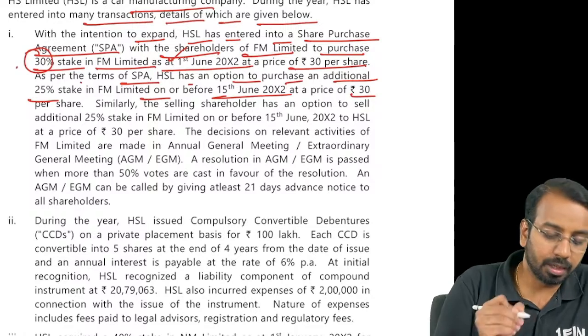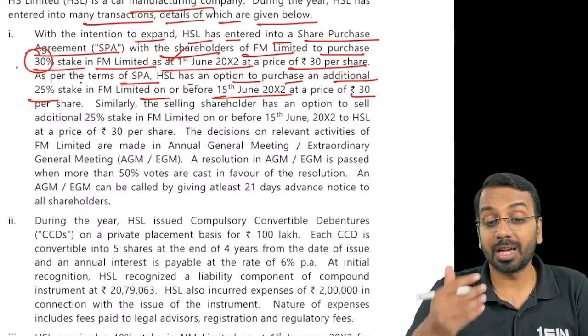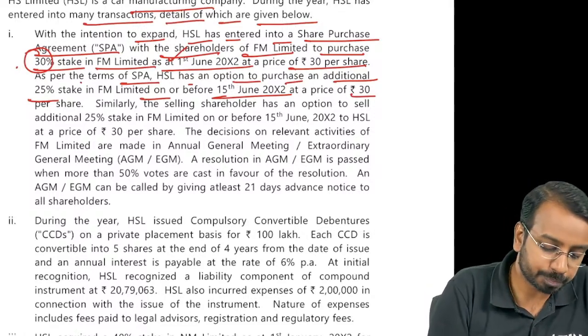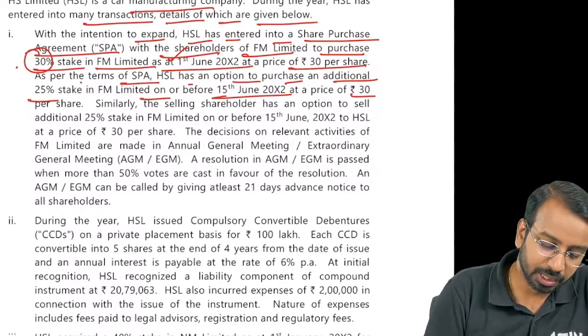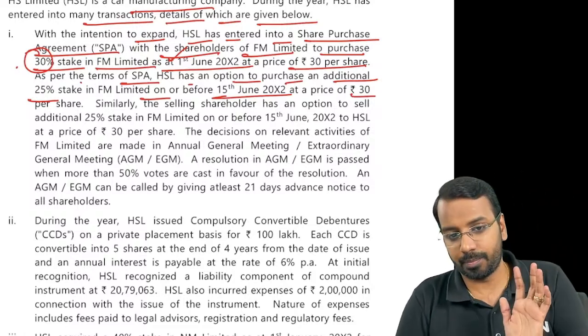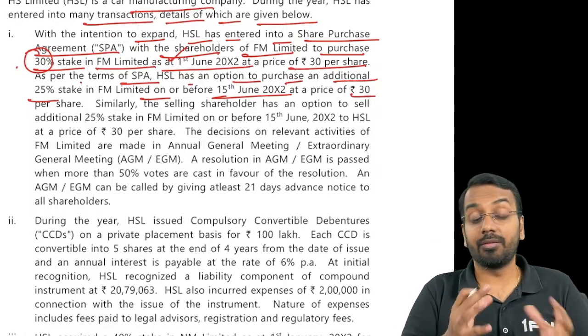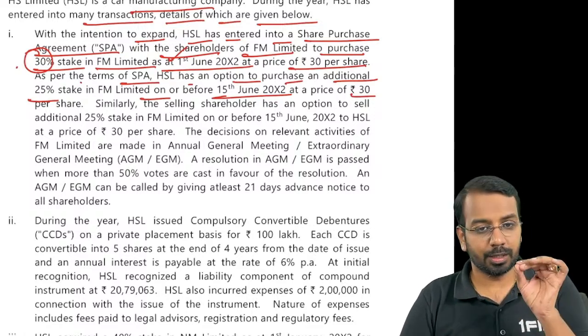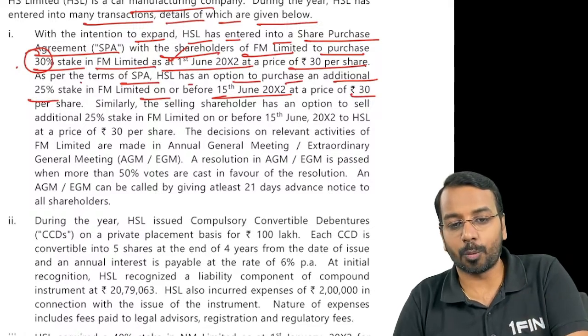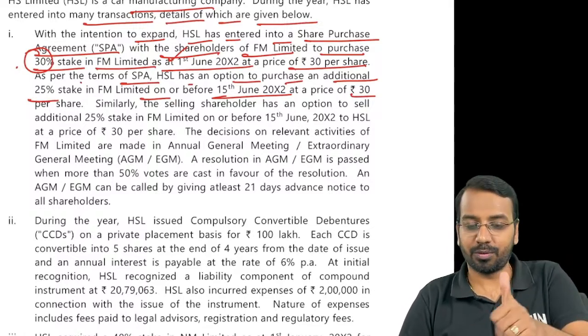Means here you have an option. You can buy the shares. You have an option. You can buy the shares of which company? The other company, on or before 15th June. Means you already have an option. Okay. Now please understand, whenever we talk about control, we need to see whether the company can exercise some existing options and get the control. Right. This we have discussed in class as well.